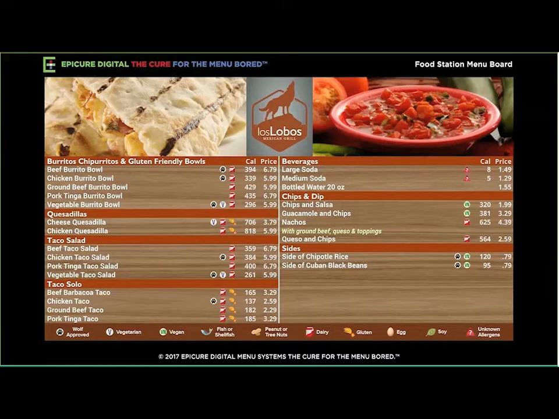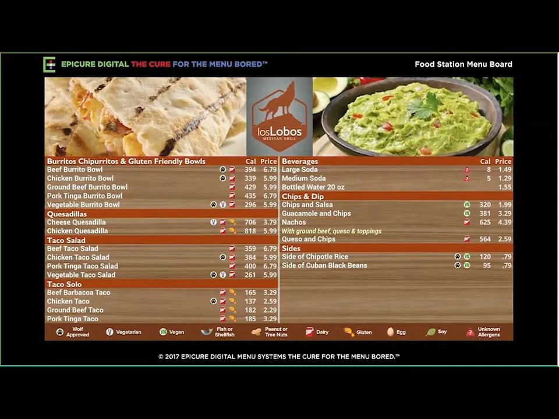Food service teams need a way to provide this level of menu detail in a way that's both visually appealing and easy to update. CBORD's menu display interface connects back-of-the-house menu data to front-of-the-house digital menu displays, creating dynamic visuals that attract customers and provide necessary nutrition and allergen information. So this webinar, in partnership with Epicure Digital Menu Systems, explains how using ingredient, recipe, and menu data to build visual menu boards contributes to customer satisfaction and increases revenue for dining services.